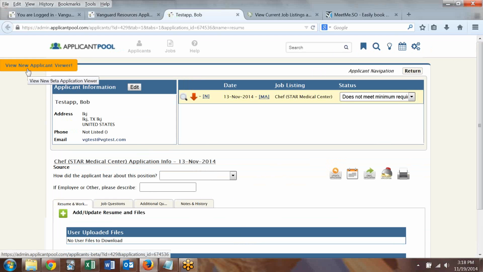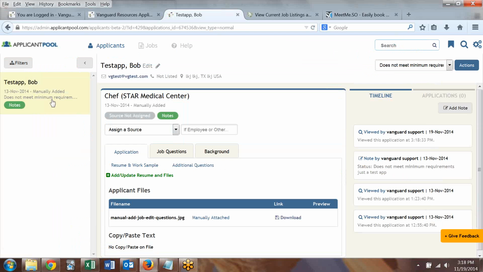view. We're going to be going to the new viewer, so that if you've got a bunch of applications, you're going to see their names and statuses as well. So you can actually click on one after another and go through your applications. You can see what the history is of people viewing this application. So here we are right now viewing this application, but you can see who's viewed it when, who's changed the status. If you want to change the status, you can.